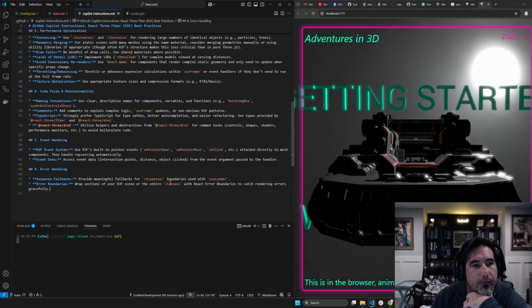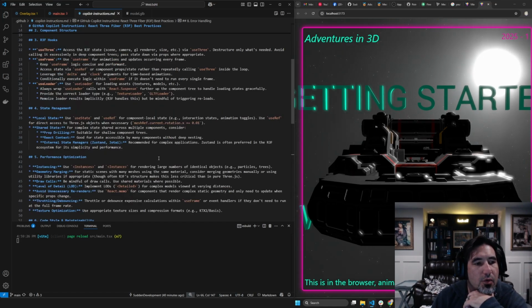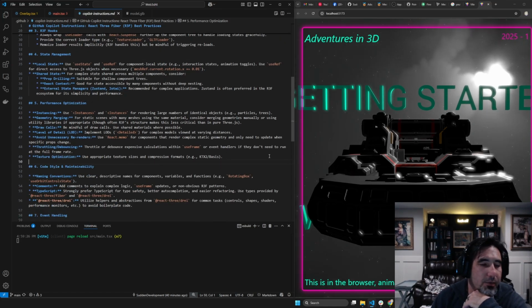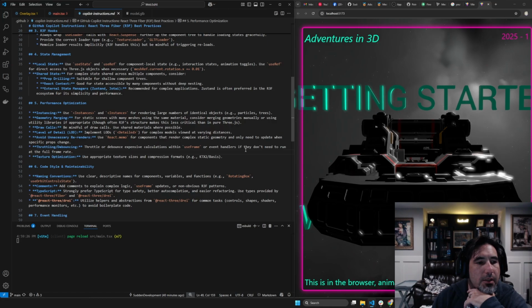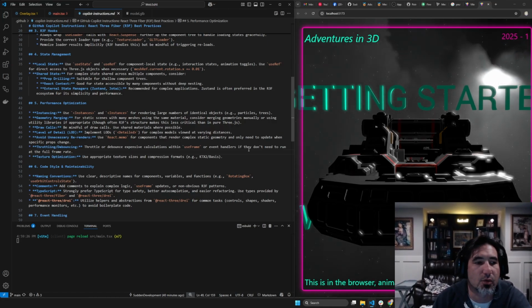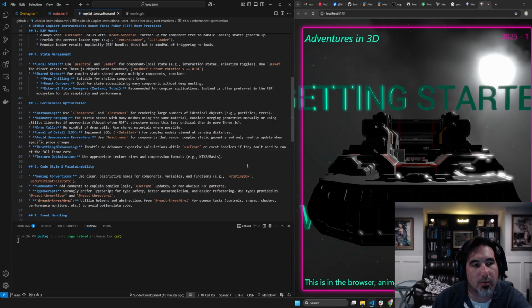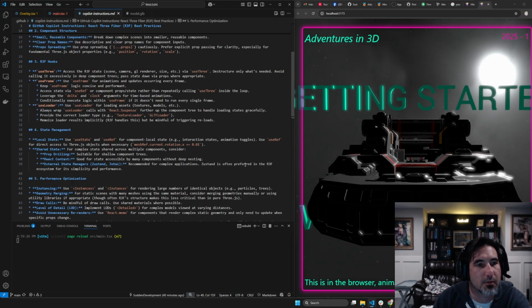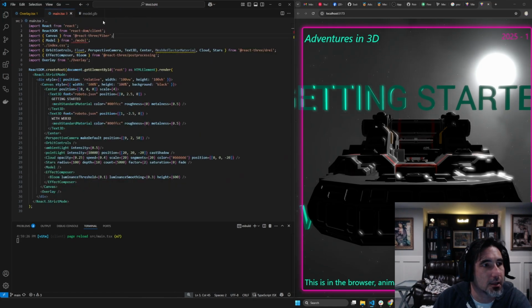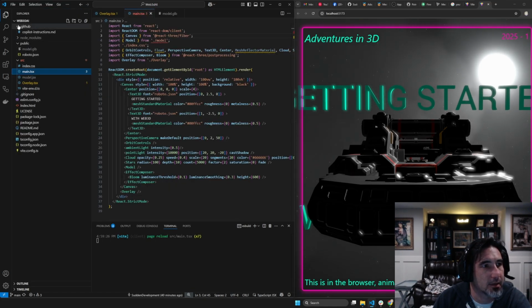So when the agent is coding and it's following these rules, it helps avoid a lot of the pitfalls that happen. When I first started with React Three Fiber and didn't know what to do, I could probably still fall for some of these things, but having these rules and keeping a running tally of the rules can really help, especially with the agent coding. So that's included in a special file in the .github folder. GitHub Copilot will automatically pick that up.